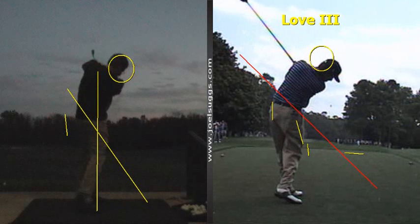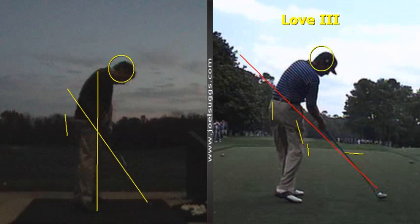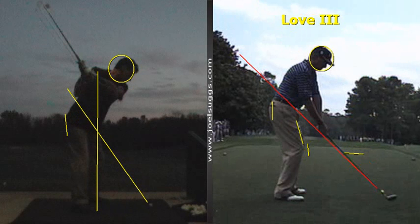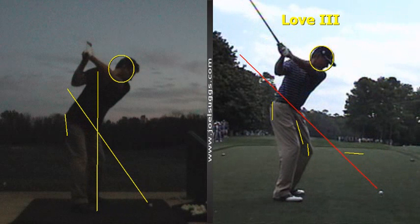And then also it's a little different here where it impacts, so you're very straight up and down, whereas they would tend to still have their posture at impact. And then remember, we saw from the K-Vest, you'll be getting that report, the swing summary from the K-Vest as well as the graphs, that you actually had more turn in your backswing than they would tend to have. You see how your right leg has come off that line?